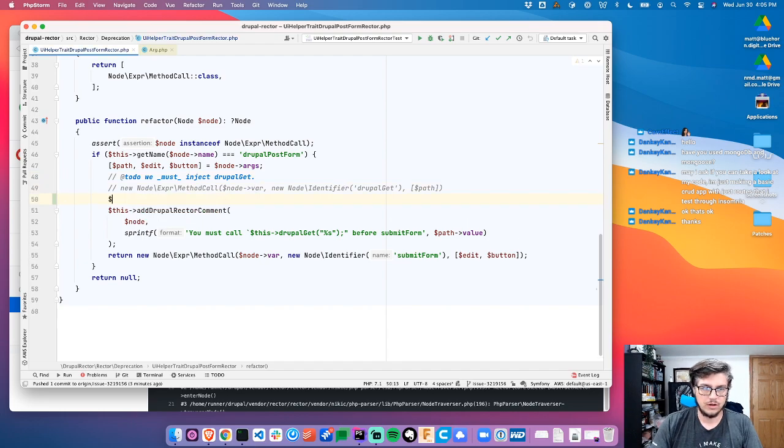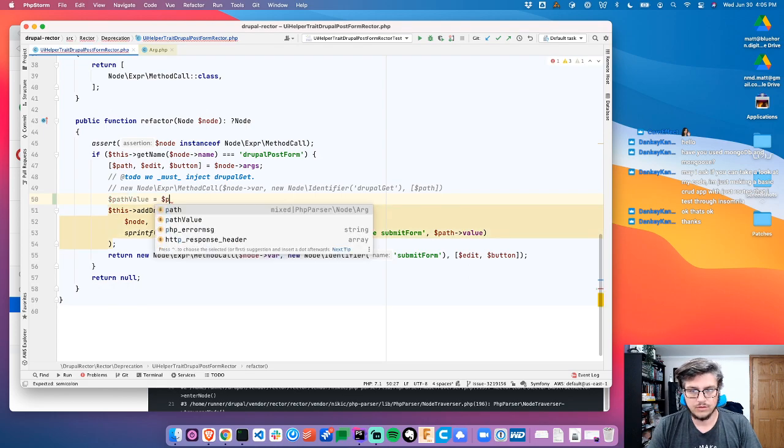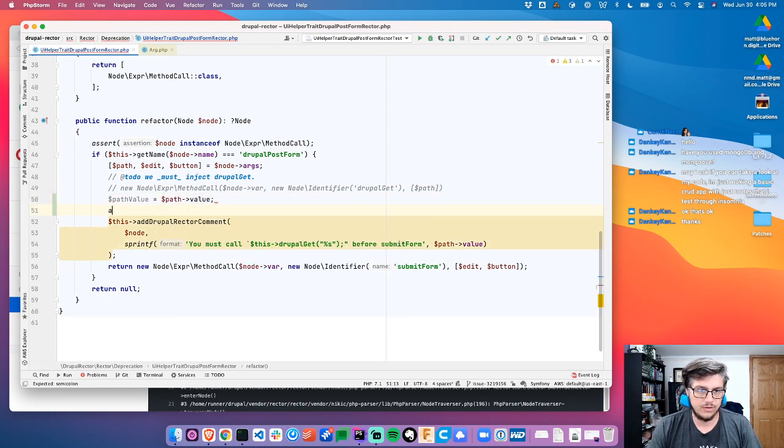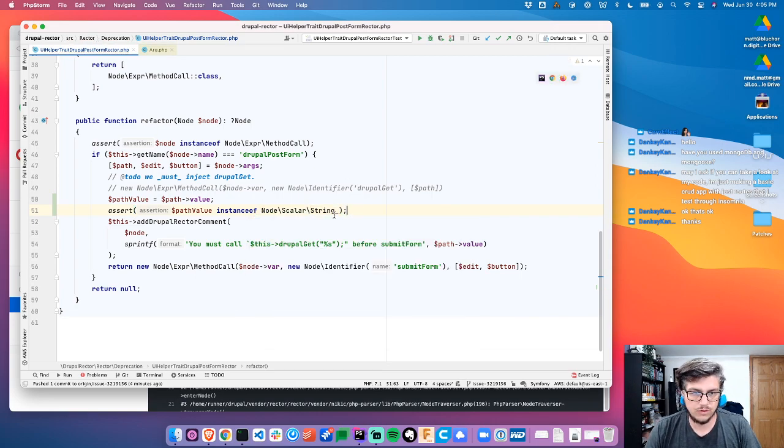Let's just call it path value equals path value, assert path value instance of string underscore. We'll use the assert so that way it just works.